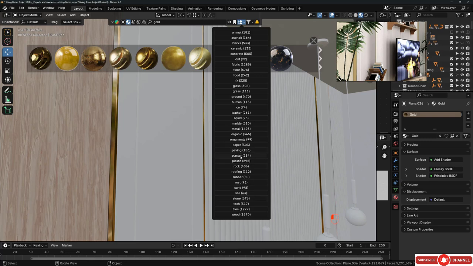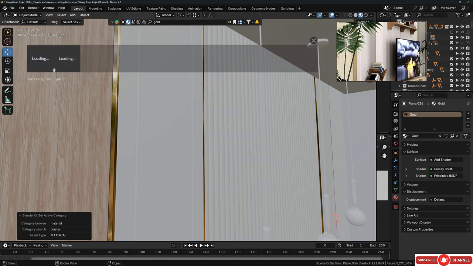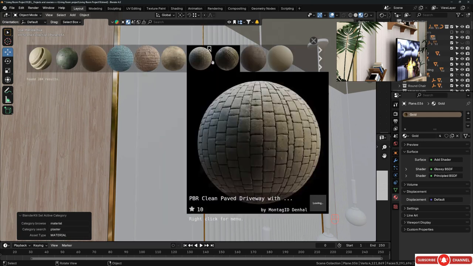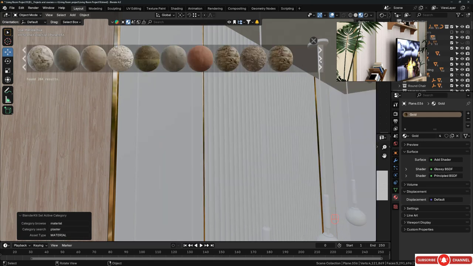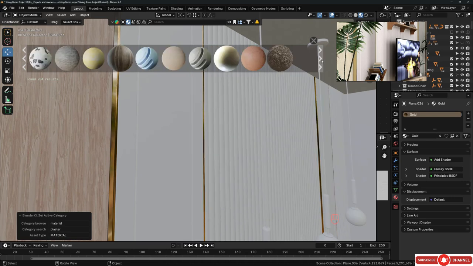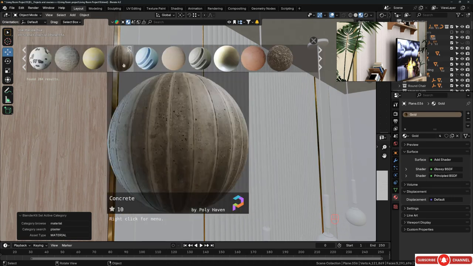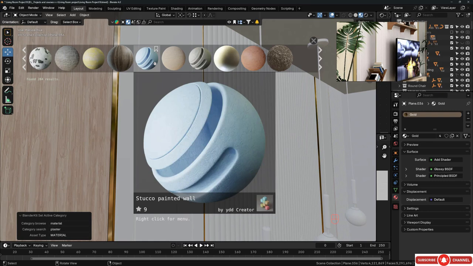Maybe we can start with blaster and delete the gold keyword, hit enter. All right, maybe this material we can use here.